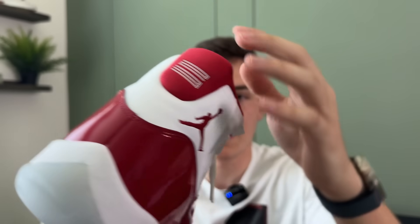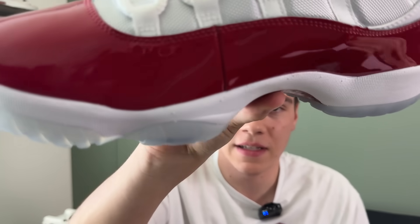The only sign of wear on this shoe, in my opinion, is on the collar here — there's a little bit of a crease, like someone tried the shoe on. On the inside, there's a little bit of a crease that you can barely see, even in sunlight. Other than that, there's nothing wrong at the bottom at all — no dirt, no dust. It doesn't even look like anyone tried this shoe on and walked in it. If you're buying shoes for personal use, this is the best way to do it, in my opinion.